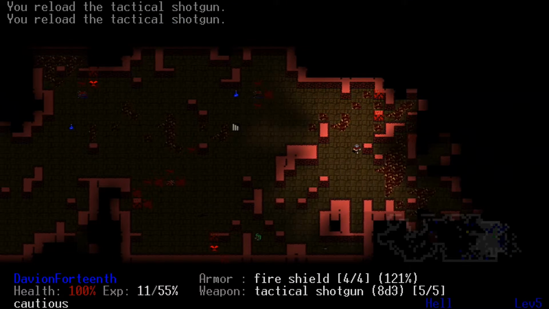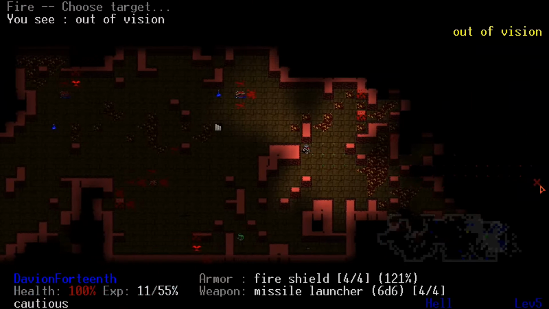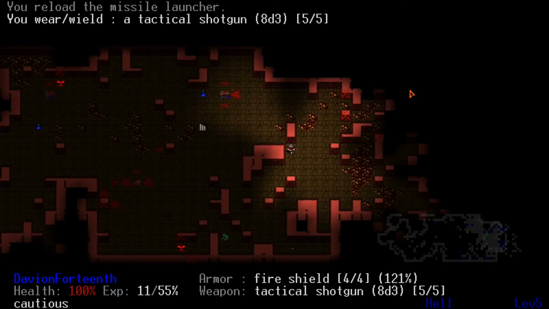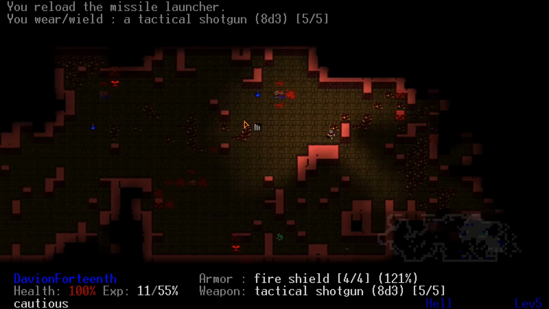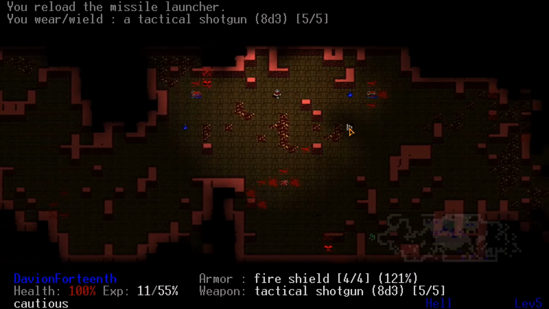Okay, I want to explore over there, so go here, pick up the missile launcher, we'll fire a missile right. Cave wall? I can't blow up these walls, okay. That's good to know. It's getting to the point where we're getting deeper and deeper into hell. Well, oh well. Not gonna explore over there. That's the next level. Pick this up first.